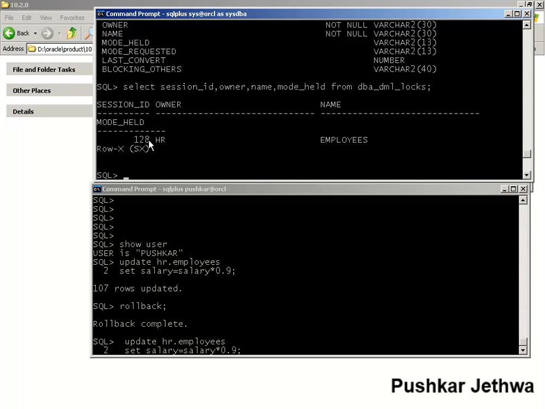It says one lock is held by owner HR on the table employees and it is a row exclusive lock. Row-X means row exclusive lock.